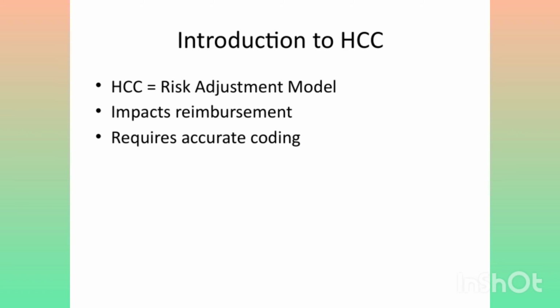HCC stands for Risk Adjustment Model, and it's a key component in how reimbursement is determined. Essentially, this model helps ensure that the payments reflect the health status and complexity of the patients we serve. Because of this, accurate coding becomes absolutely crucial. If the coding isn't precise, it can lead to incorrect risk assessments, which ultimately impacts how much we get reimbursed.